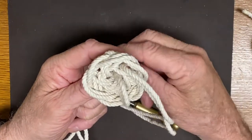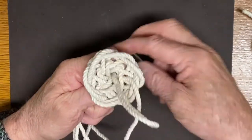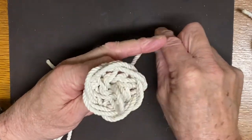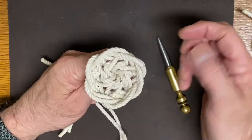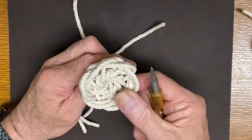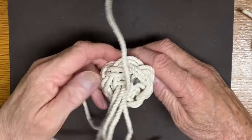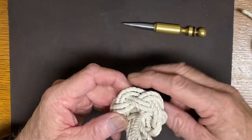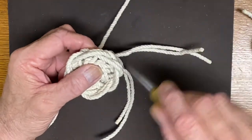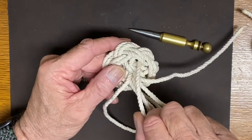After flipping it over, you're going to run these ends back up from the bottom. If you identify the spots — you'll see me point it out — you want them evenly spaced. Start from the top and run your marlin spike or pricker through, and you'll be able to find the spot to poke them through that keeps them evenly spaced all the way around, because that's pretty important — they need to be even.